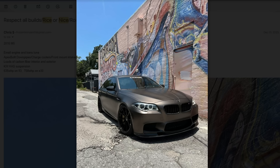Now, I don't want to accuse you guys of doing anything illegal, but I'm seeing a lot of parts laying around, and I know you can cop these Hellcat swaps for very cheap if you're looking in the right areas on Facebook Marketplace, but we'll just ignore that. Anyways, on the exterior, yeah, it looks great.